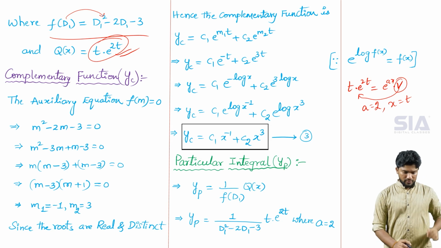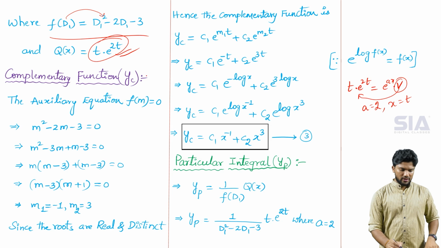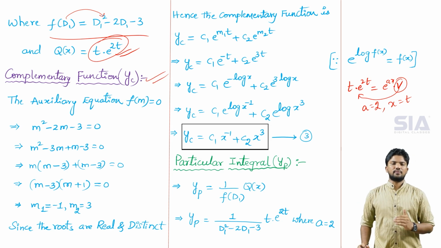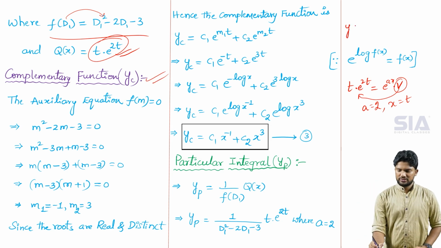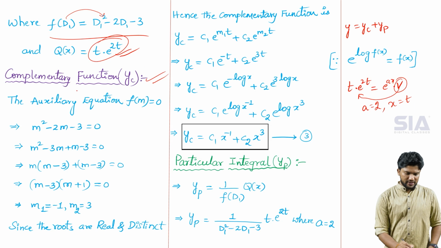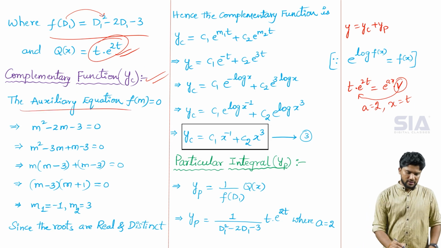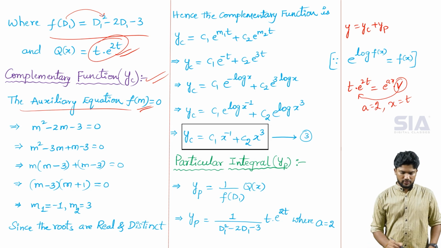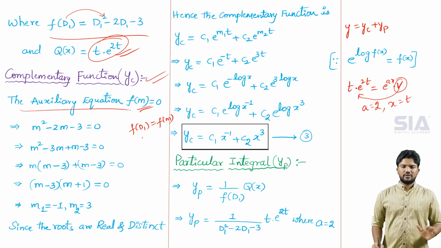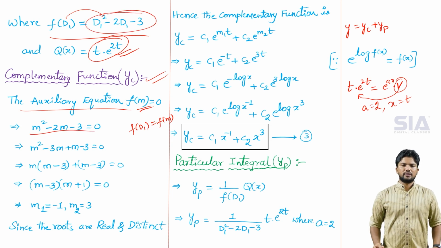So now to solve that equation number 2, the well known procedure is first we have to find the complementary function. Why? Because the general solution y is equal to yc plus yp. So first we have to find the complementary function. Complementary function y suffix c: first the auxiliary equation from that f of D1, which is given by f of m is equal to 0. You know very well f of D1. In that equation if you substitute m, it will become the auxiliary equation. So from this, D1 square minus 2D1 minus 3 is there now.